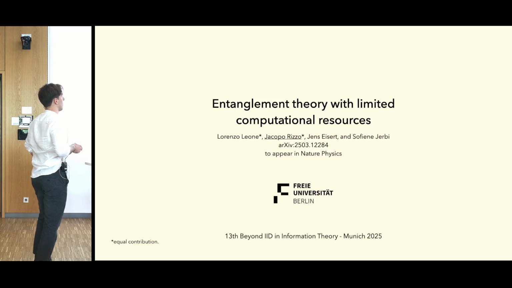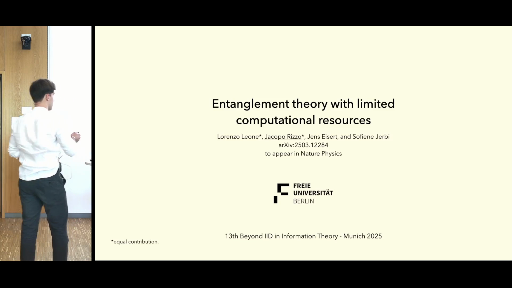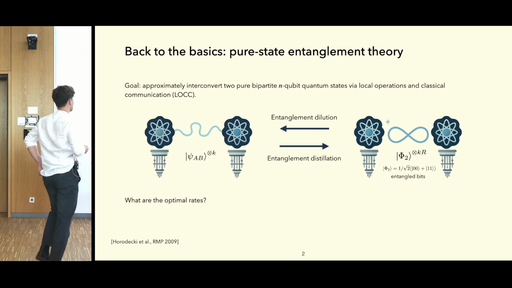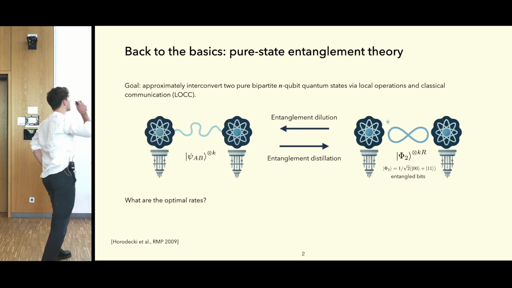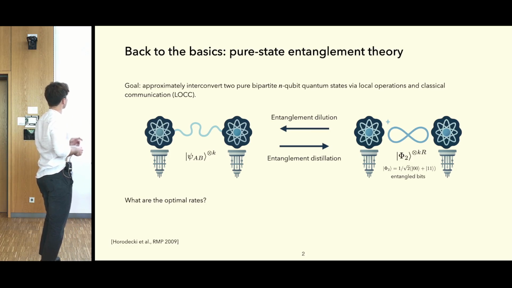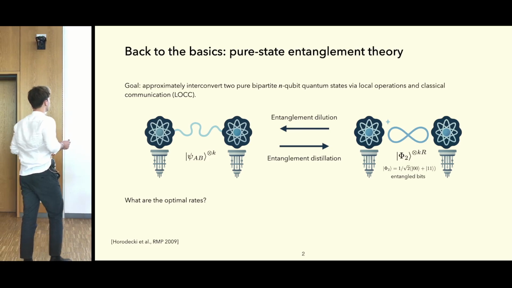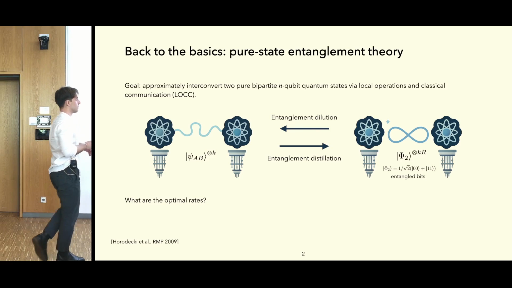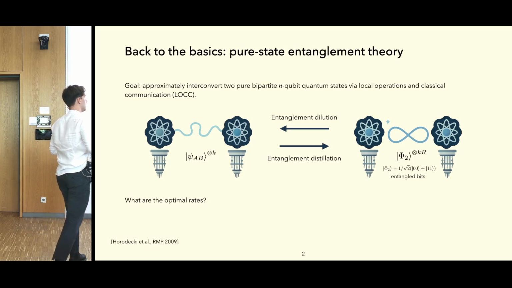Today I'm going to discuss our recent work, which lies somehow at the intersection of entanglement theory and computational complexity. So I guess this morning it looks like we are back to the basics, and I will also go back to the basics with pure state entanglement theory. We can say that almost everything is known in this theory. Actually, the previous talk probably demystifies this statement. I have to convince you that if we somehow change our perspective, we can still get new insights in this theory, and I have to convince you in this talk that this is the case.